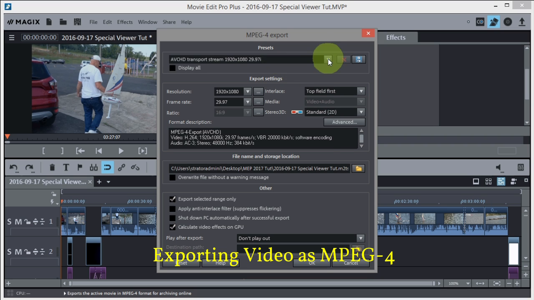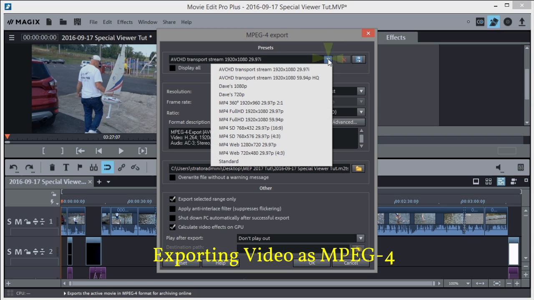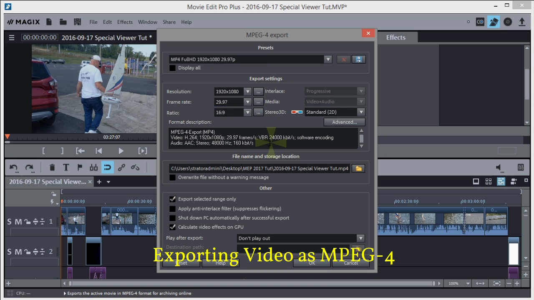And then you can come down and pick a good format. This movie here, I think I'm just going to go with 1080p. So I'm going to use my special format here, which is Dave's 1080p, which is just actually full HD right here. And so I'll just use full HD. And that's what we got there.